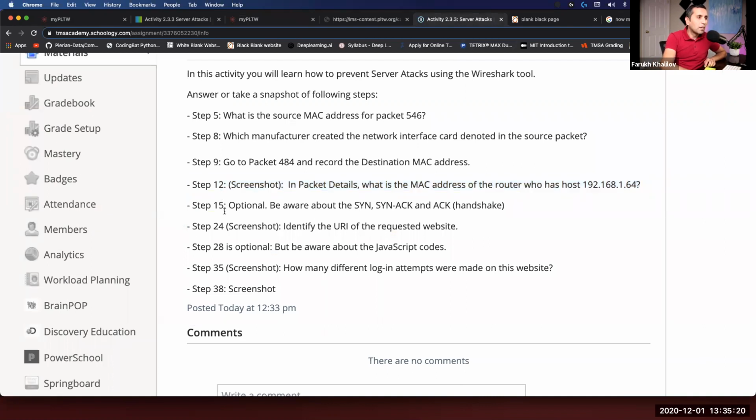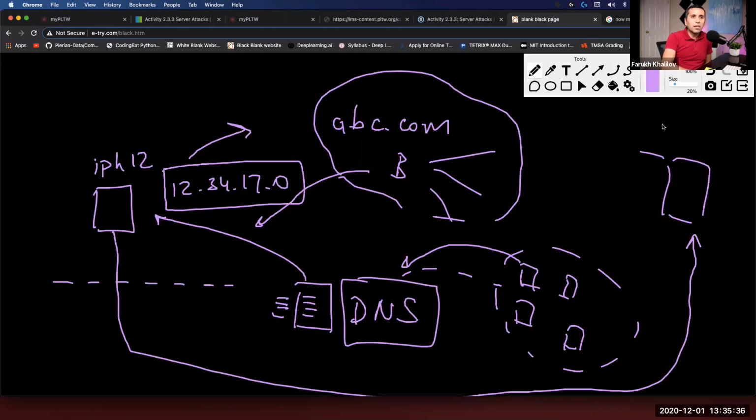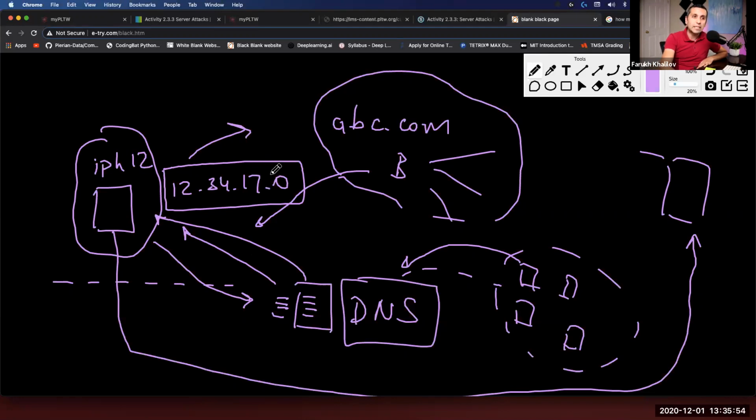That's perfect. So, step number 15, that was optional, but I just want to mention what is the SYN, and what is the ACK. It's kind of handshaking. Do you remember that I was giving the scenario over here? The scenario means that this device was looking for a particular website. He was trying to find what is the IP address. After he found the IP address, he was looking for what is the MAC address. He was broadcasting, and somebody replied to them.